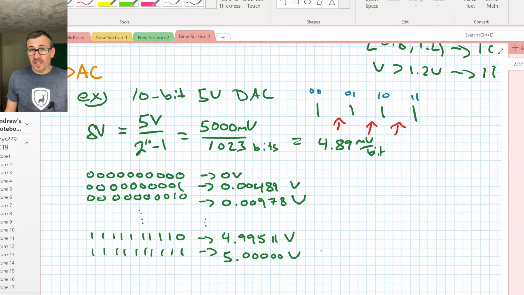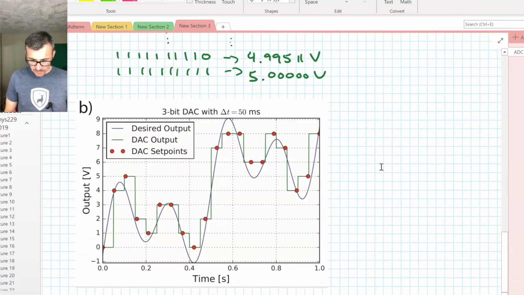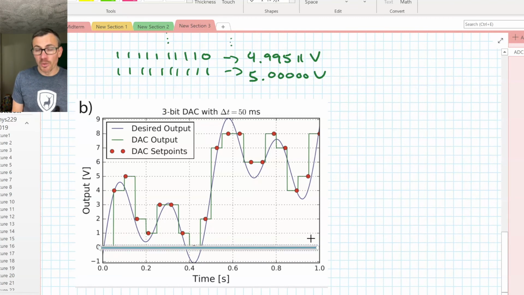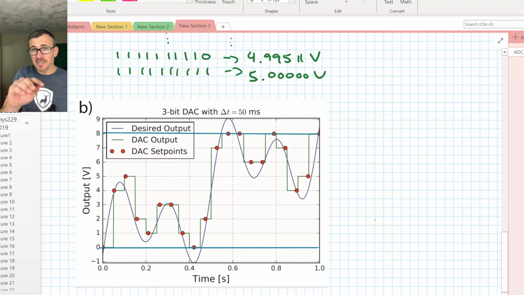So there's a few other considerations that we have to worry about. We have to worry about clipping on the range and the resolution as before. So let's have a look at a graph that we might get from one of these. Okay, so as before, we have a desired output. And what we're going to do is we're just going to set the digital to analog converter to those points. And it's going to fairly quickly jump to those values. But you see you get a squarish wave here. And the higher the bit depth, the more resolution you're going to get. So it'll be a closer approximation. But there's going to be clipping problems from below and above. So you're never going to be able to command anything below there or above here. And in between, we're just going to keep at the same value.